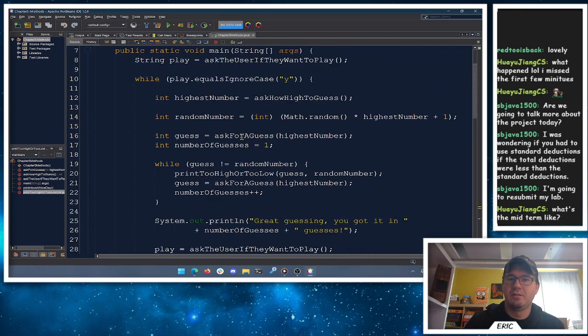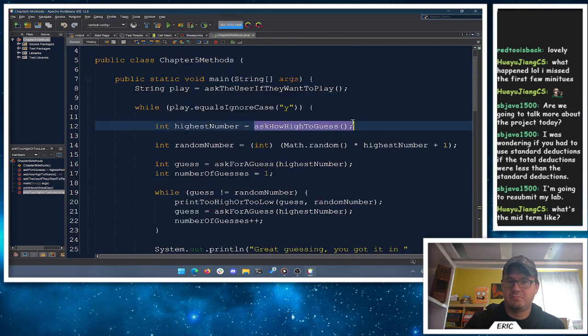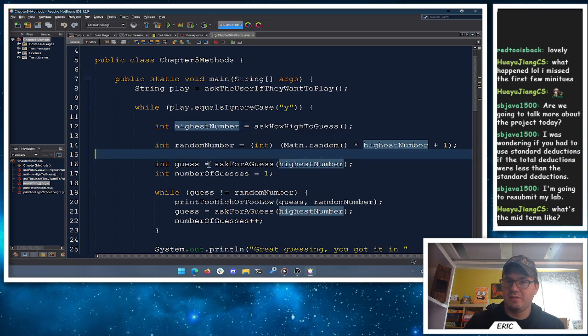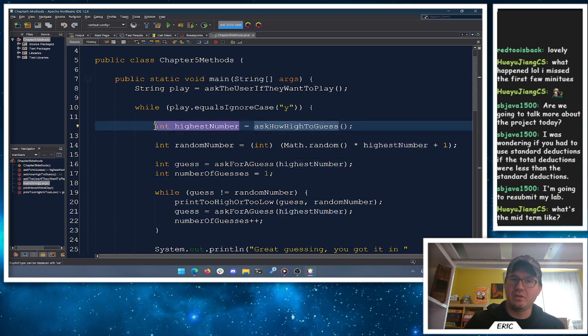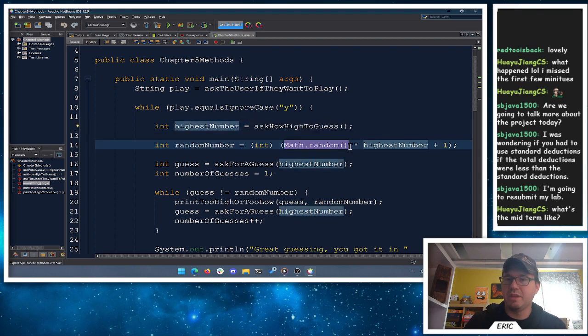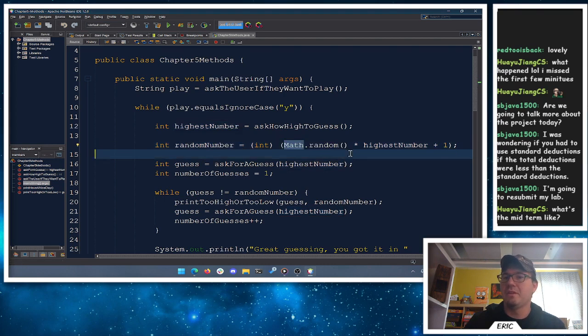Okay. So some methods don't have any arguments. Some methods do have arguments. Right? Ask for a guess, given the highest number did. Some will return a value. Right? So we can take a new variable here, int highestNumber, and assign it whatever we're getting back from here. Just like Math.random gave us a new number, right? We could create a variable using this method here. So Math.random is a method in the Math class.